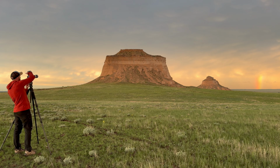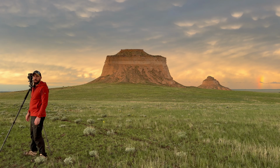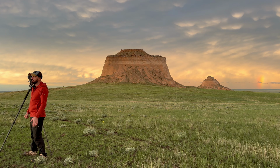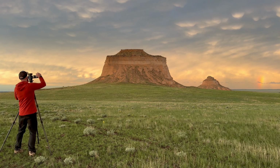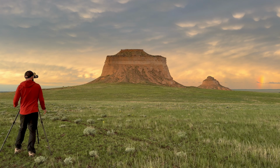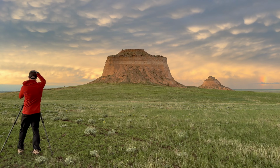The rain coming down on the horizon really makes the image for me though. I mean, what more could you ask for? Wildflowers. I wanted the flowers, but gosh, this is better. I have never seen clouds of this texture before.